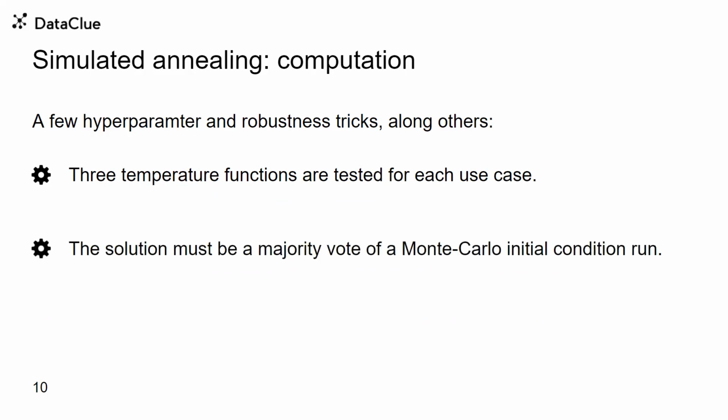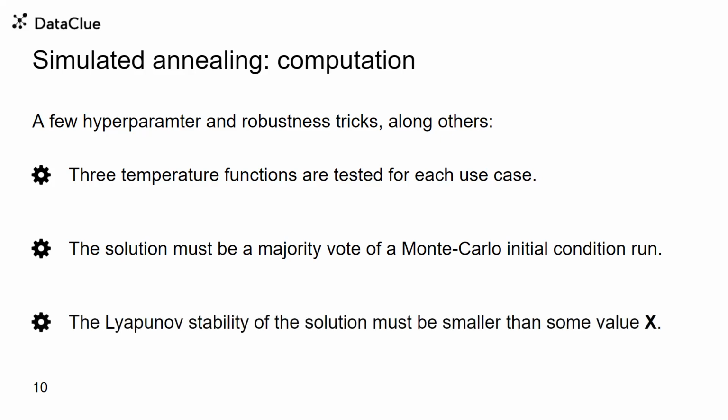And more than that, we are actually making sure that the solution is the majority vote of the multicolor initial condition run. Pardon my French. In English, it means that we rerun the algorithm several times, each time storing the answer it provides from the different initial condition. We want to make sure that the answer the algorithm provides is the same for most of the initial conditions, making us more statistically confident that this is indeed a global or at least a really good local optimum point.